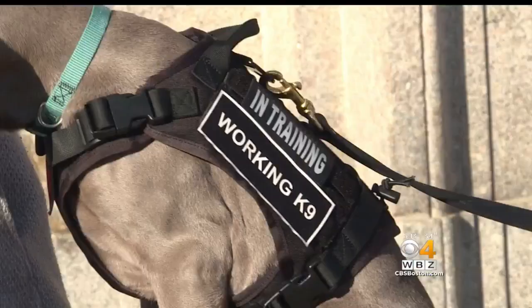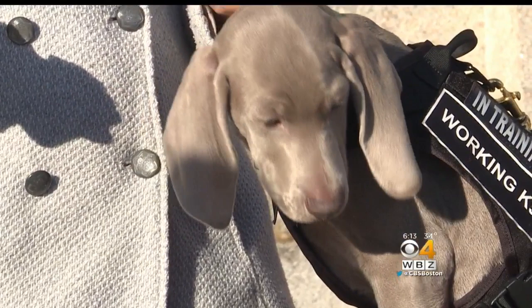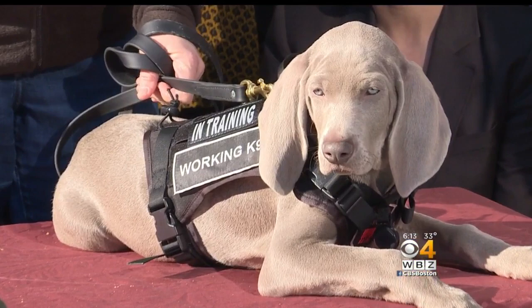His job is going to be to let us know if there's any type of pest or something in the museum that we might want to look into or be concerned about. That means Riley will learn to sniff out moths and other bugs that could damage textiles or wood. If Riley can learn to smell something before we can see it, he can help us investigate and prevent damage to an art object — an amazing concept to think about this adorable puppy helping preserve works of art in a preventative way.